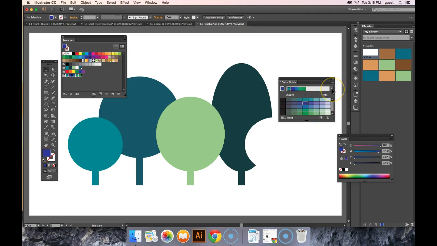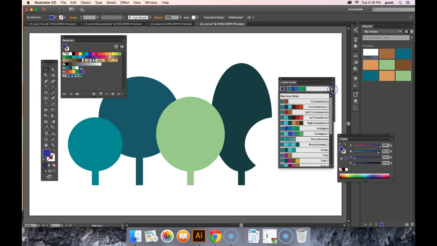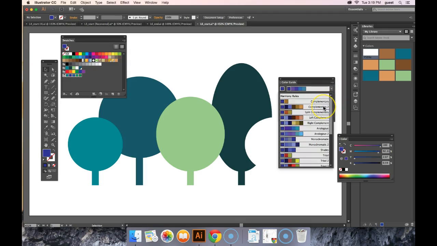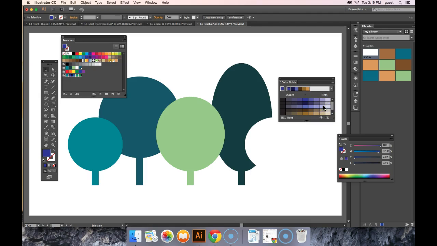And then I'm going to go to the harmony rules, and I'm going to choose complementary 2, but make sure you pick the complementary and then go to complementary 2, and then save to swatch. And now you'll notice that I have the complementary colors in with my selection.